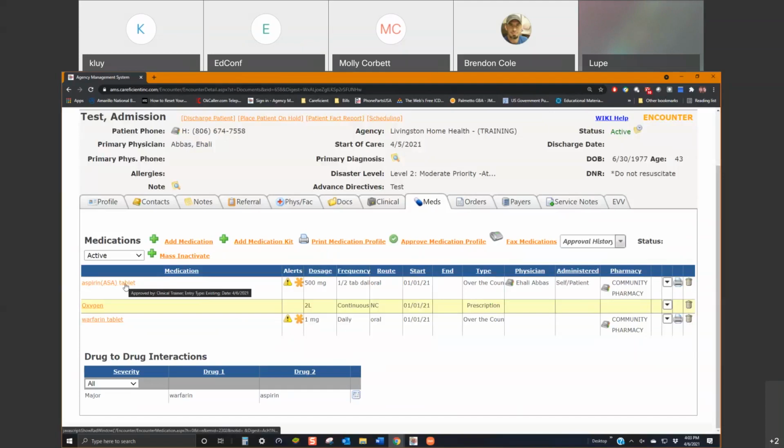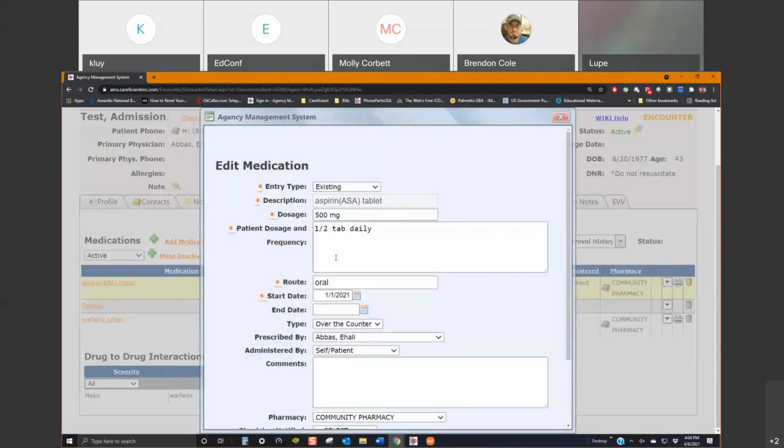If a med changes, whether the dosage changed or it discontinued, all you have to do is click on the name of the med, and it's going to open up that same window. And then you can choose the entry type to change or discontinue, whichever's appropriate. If you change the dosage, what it's going to end up doing is dating the old dosage as of the day before the start date of the new dosage. So it does it automatically for you. It's only like a one process thing. And then if you discontinue them, it's going to remove them, making it inactive.